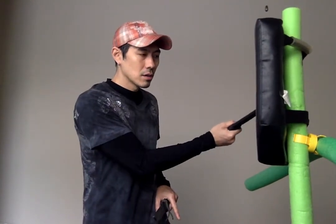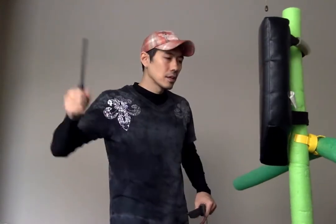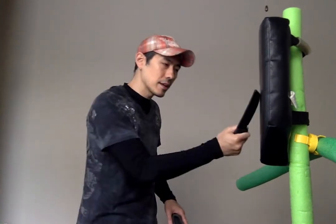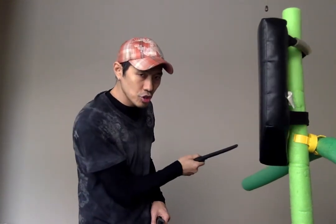1, 2, 3, 4, 5, 6. So there's a little more of this motion right here where I'm actually focusing on this. With the stick, I might just be hitting and immediately retracting, or hitting to go through, more like a home run hit, not making contact to get the cut this way, where I'm pulling to cut. So it is a little different in that sense.